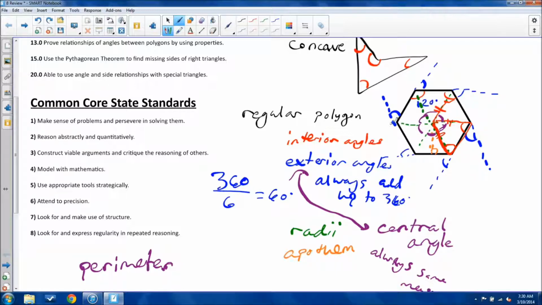But then we figured out when we started working with our formula, your perimeter is also equivalent to taking one of these bases of your triangles, like say this is the base of this triangle here, and you multiply it by the number of sides. So perimeter can be looked at in a different way. You can add up the sides, yeah, but if every side's congruent, you can multiply it by the number of sides if you know one of these things. Or if you know half of it, you have to multiply this by 2 and then by the number of sides, etc. So there's kind of just a unique way of understanding that.